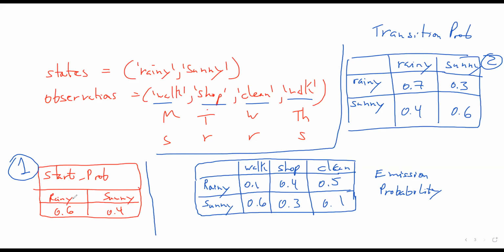These have to be given as they are here on the whiteboard. So they're basically just dictionaries in this example. We give it the states, rainy, sunny, and then we give it the observation that we want, walk, shop, clean, walk. So it has to infer sunny, rainy, rainy, sunny. Okay? So this information in this slide is what is written in the code itself. So if we go back, we can identify it.